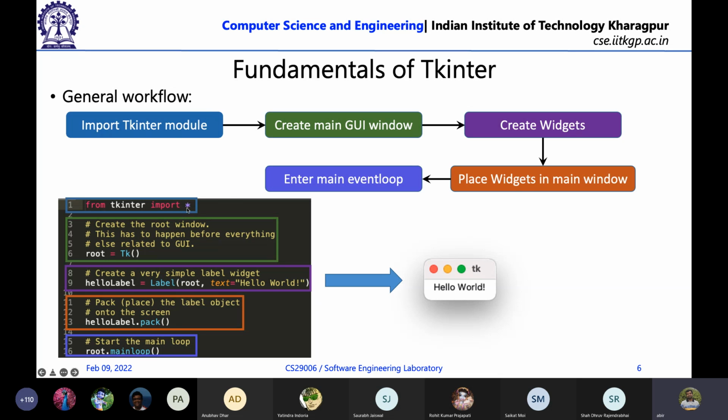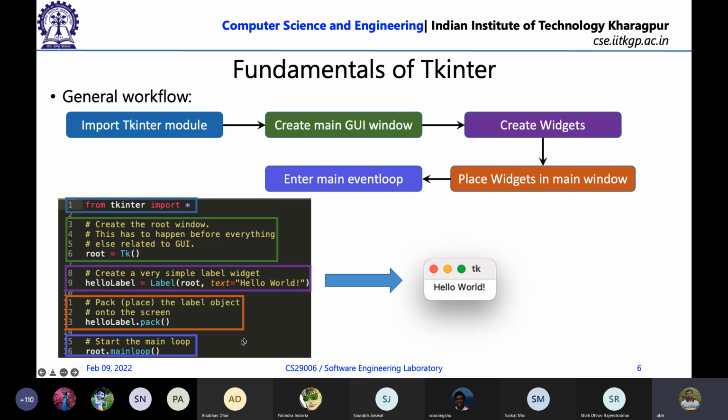So you import the Tkinter module. You create the main GUI window, which I am terming root throughout this slide. Then create widgets. So you are creating this widget here, that is the label widget in this particular case. You are placing it in the root and you are starting to show it.